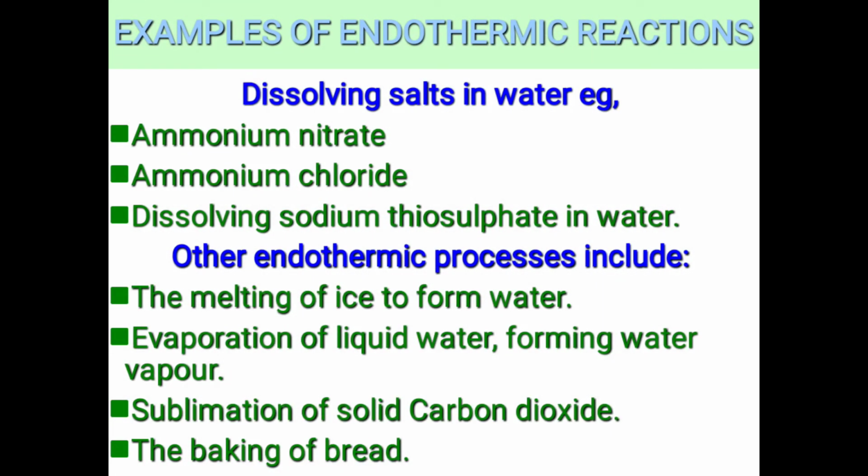Let's look at the examples of endothermic reactions. There are few endothermic reactions, but here we are going to look majorly at the endothermic processes. For example, dissolving salts in water. If you dissolve a salt in water, for example, salts like ammonium nitrate, ammonium chloride, and sodium thiosulfate, the reaction is endothermic. In fact, the reaction takes place by absorbing heat energy from the surrounding.